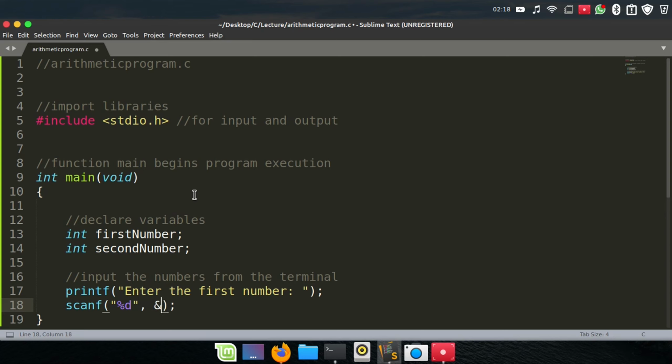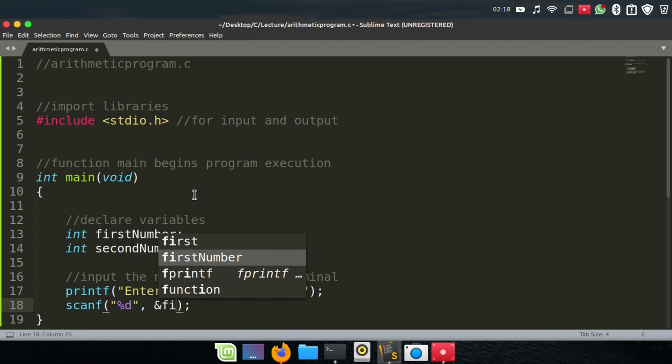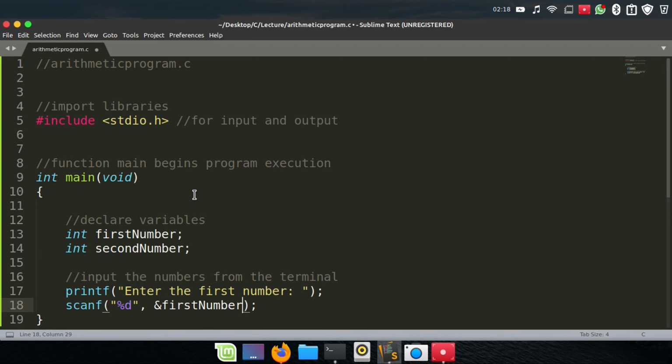Now the next thing, we make use of an ampersand, followed by the variable name, first number. Remember that we created a variable at line number 13, first number as an integer, but here with this ampersand, what we are doing is using a pointer. We are going to see more about pointers, but basically this is a pointer pointing to that particular location where first number exists in memory.